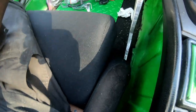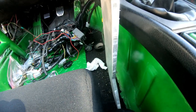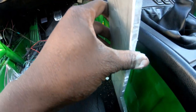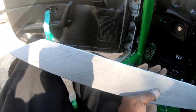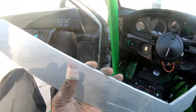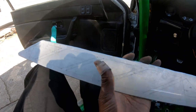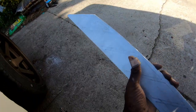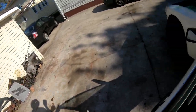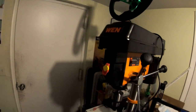We're gonna unbolt these seats to make the job easier, drill holes into it, and make brackets to make it stand up. So, all right, to drill these holes, we're going to introduce another Wen product that I bought to get the job done properly, because honestly, I want this to be perfect. So let's introduce the next heavy piece of equipment. All right, and here it is, the Wen drill press.